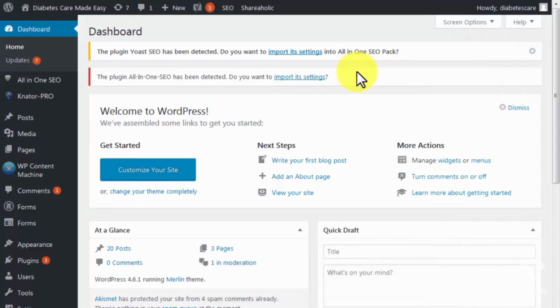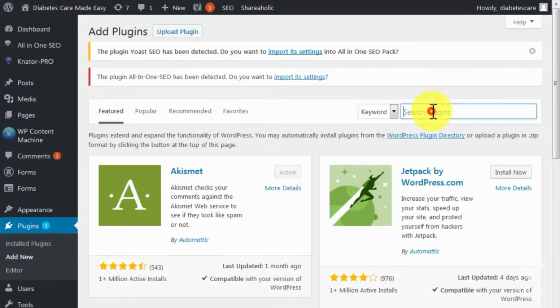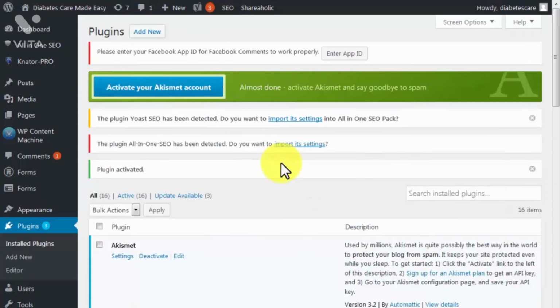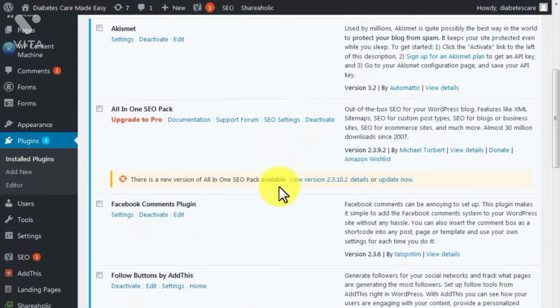Facebook comments. Most people will likely see your viral content when connected to Facebook, so having a Facebook comments box in your site is as resourceful as having all those social sharing buttons, which brings us to our last tool. Look up, install, and activate the Facebook Comments plugin from your dashboard. That's it. You now have a Facebook comments box for each viral post in your viral site. You can configure your Facebook comments box by going to Plugins, clicking on Installed Plugins, and then on the Settings button located under the plugin name.